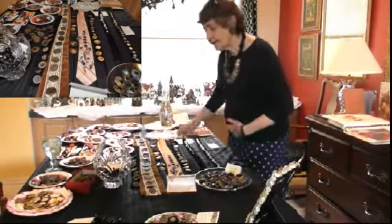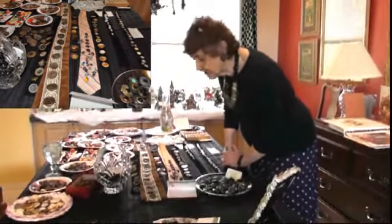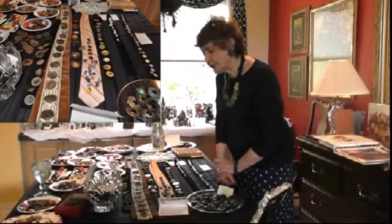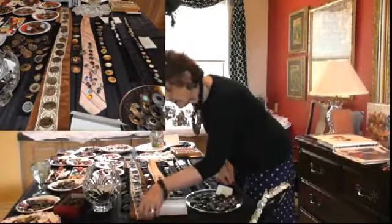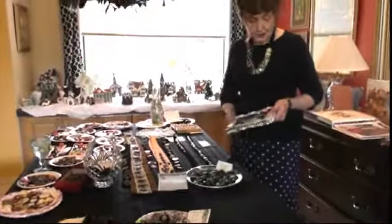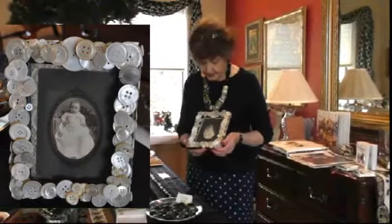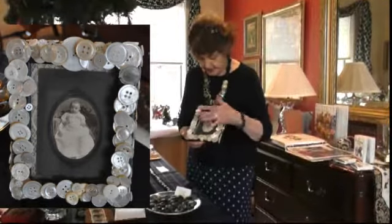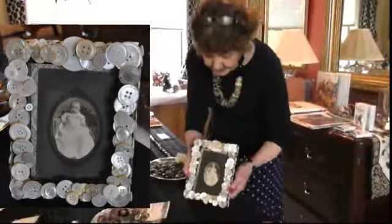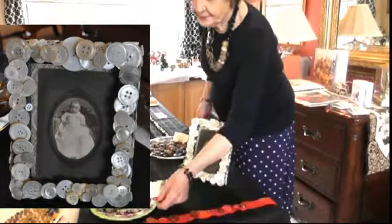You have to look close. Now, they have turned color a little bit, and you can use a little vinegar to clean them with a brush. You're not supposed to use heavy soap or anything like that, because it does take away from the buttons. Now, I said what you can use your buttons for to do things and make. I put this together. This is my husband's father in this picture, and he was 5 months old. And I thought this represents all these old buttons too. And he was born in, I believe, 1902, 1903.